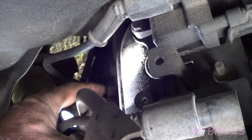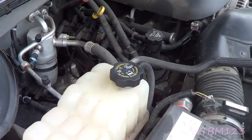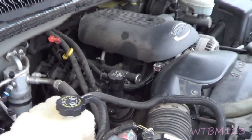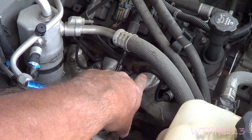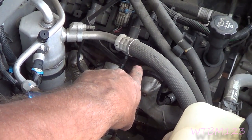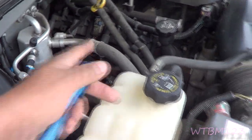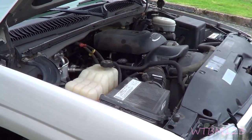My finger's right on it. So on my 2004 with 70-some thousand miles on it, I have one missing. Now that's on a 5.3, 4.8, 6.0 — it's kind of a common thing. Maybe it's because it's a metal exhaust manifold in an aluminum head, and the size of the bolt. That's maybe what pops them. If you look at a lot of these trucks, you're going to have a broken bolt. It's common.